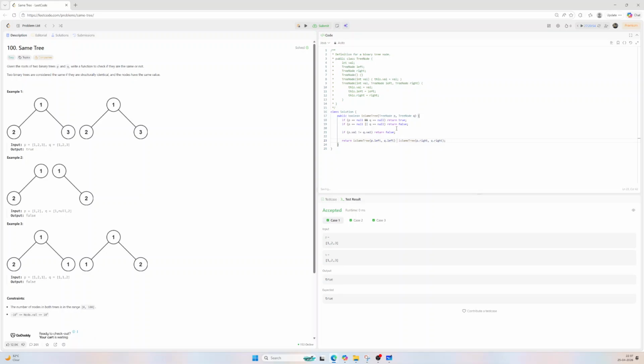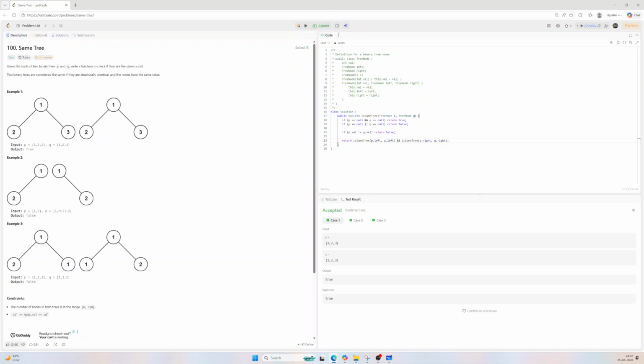So now we have to say, for example, what exactly we said. Both the roots should match, the left child of the first tree should match the left child of the second tree, and the right child of the first tree should match the right child of the second tree. So all these conditions should be satisfied. The root we have already matched based on these conditions. Now the condition here is that we have to compare with and.